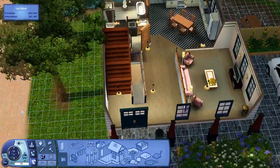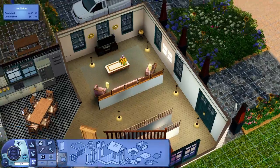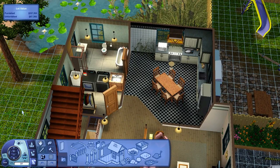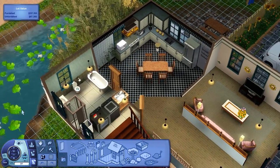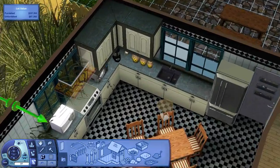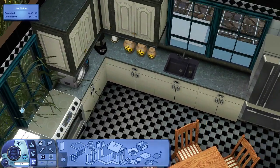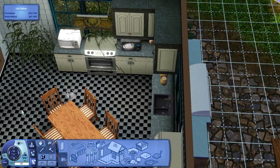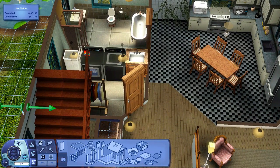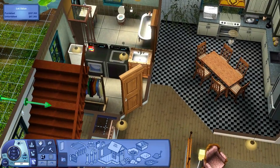Up here on the main floor is our living room and TV room area, very nice. Here's our kitchen and dining room area. She's already got a microwave and stuff on it. Oh, look at the cute little canisters — that is so cute. I really like the little touches to this kitchen, it's so cute. And then over here we've got the laundry room — washer and dryer with a little sink and stuff there.